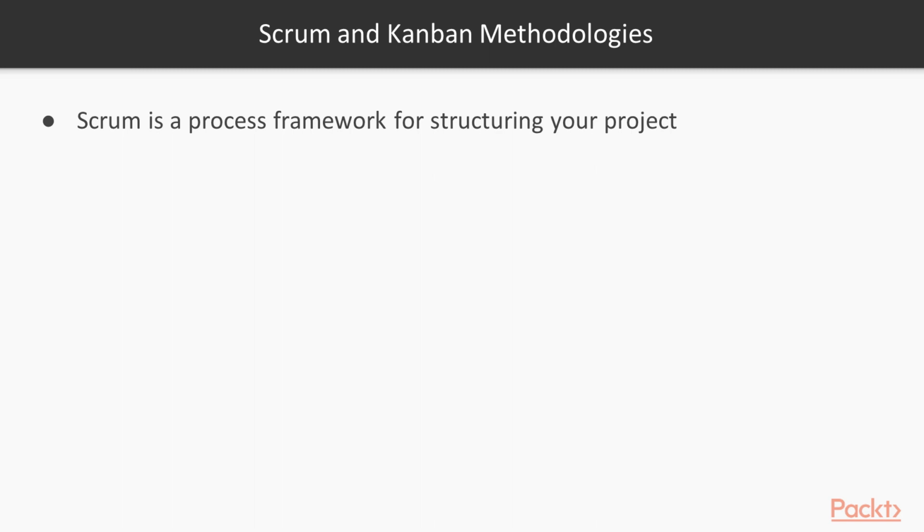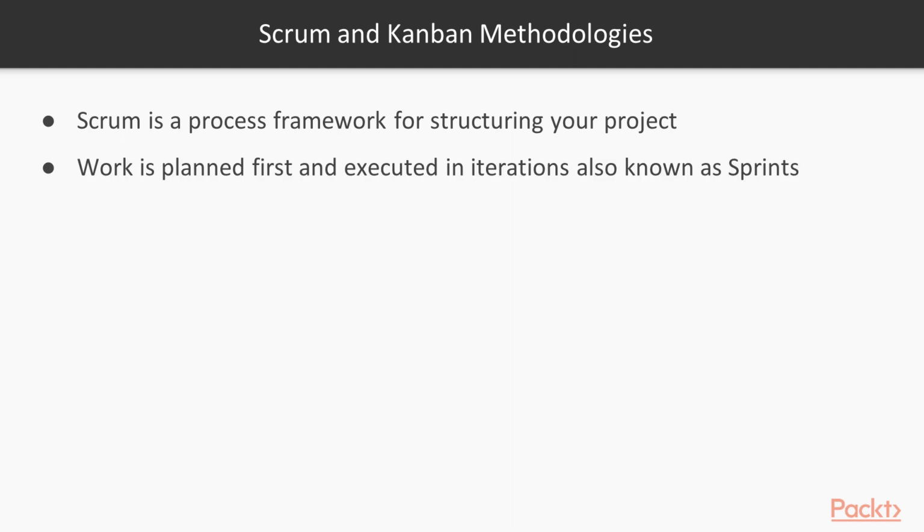Scrum and Kanban methodologies. Scrum is a process framework for structuring your project. In Scrum, the work is first planned and it is executed in various iterations, also known as sprints, and the commitment that you make in your sprint is the change agent in Scrum methodology. So as part of your sprint delivery, you're supposed to work towards the delivery of all the work that you agreed in the planning phase.